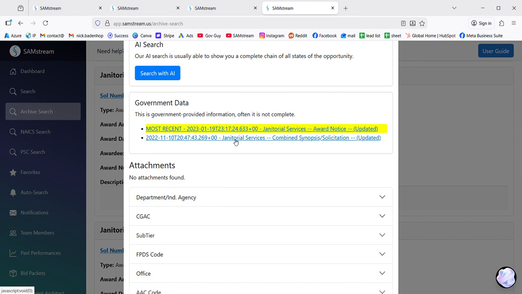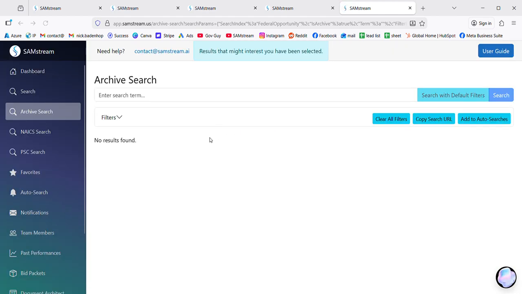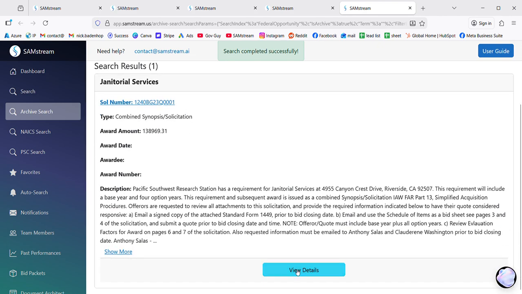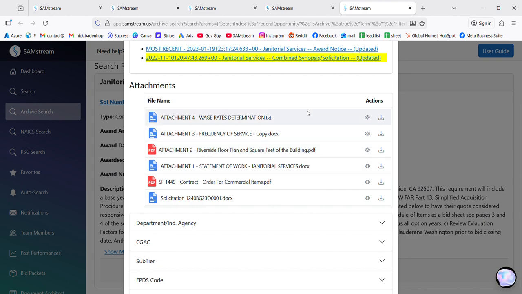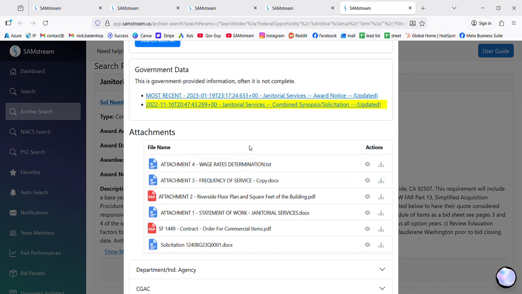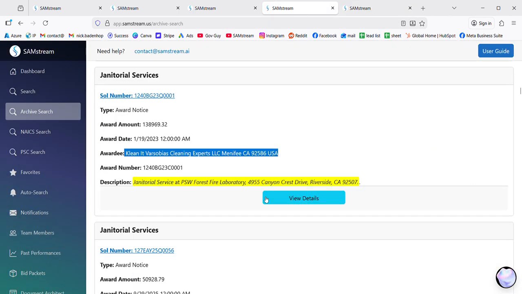And if the solicitation document right here is still available, we can click on the solicitation, and this will bring up the old paperwork of exactly what was done so that you can get a better idea of exactly what the government paid them to do, how many square feet it was, so on and so forth. So we can go through, we can view details, and once again, all the original paperwork is here from 2023, and you can start seeing exactly what the government had paid them for.